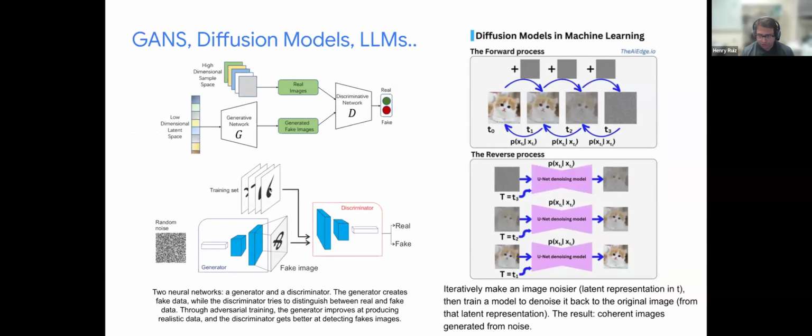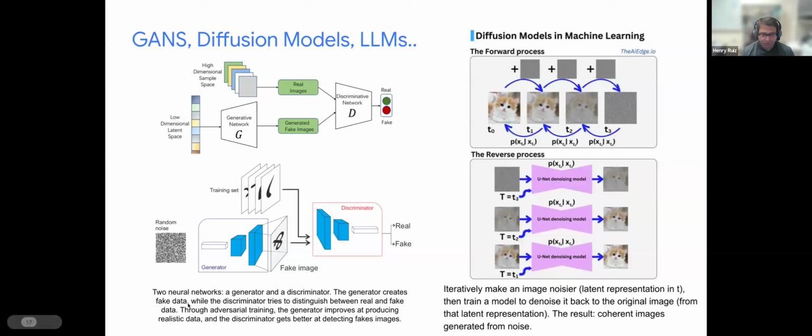And there are different approaches to generate new data. I just put some examples here in the context of computer vision, but it has been extensively applied in other domains. Here we can see two different methods to do so. We have GANs on the left side, and we have diffusion models. Both are deep learning architectures, and both focus on generating new data, or new images in this case.